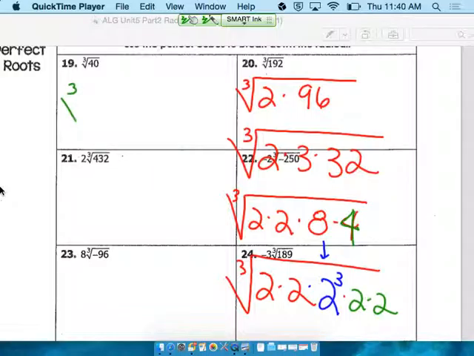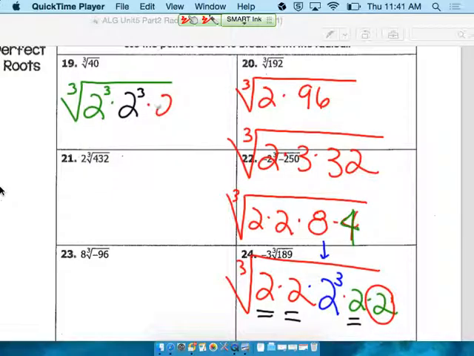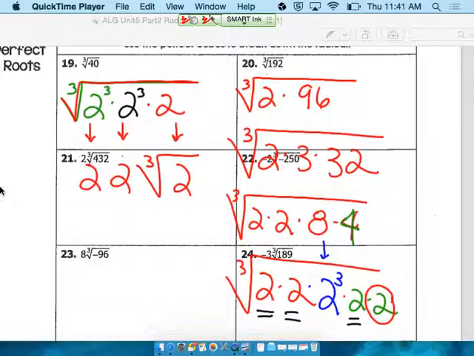So let's come up here. Here's my cube root. Well, I know that I've got 2 cubed, and I see that I've got 1, 2, 3 more 2's in here, which represents yet another perfect cube. So I have 2 cubed, and then that means I would have one 2 left over, times 2. So now when I simplify this, I would have one 2 coming down, another 2 coming out, and then what would remain underneath the radical would be this last 2. So my simplified answer for number 20 is going to be 4 times the cube root of 2.